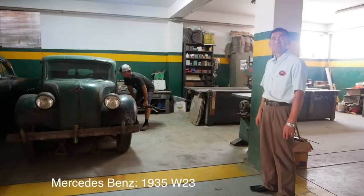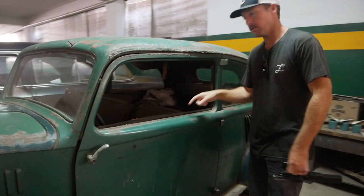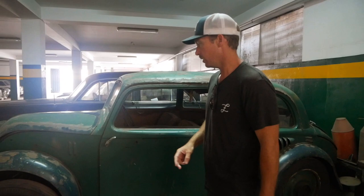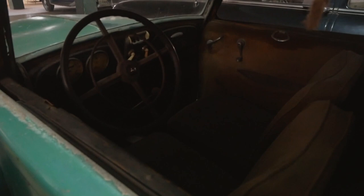Yeah. So, like, the glass is here, but it's cracked. It's shattered in half, so he's gonna have to fabricate a window. You know, the interior panel, it's all wood and rotting, but it's all here. Everything needs to be straightened, everything needs to be sanded, and add some material back from what's disappeared. But this is so cool to see the workshop, with the bandsaw and everything else, where they're making all this. And I'm sure if we came back in 2 years, this is gonna be a perfect showroom quality Mercedes.